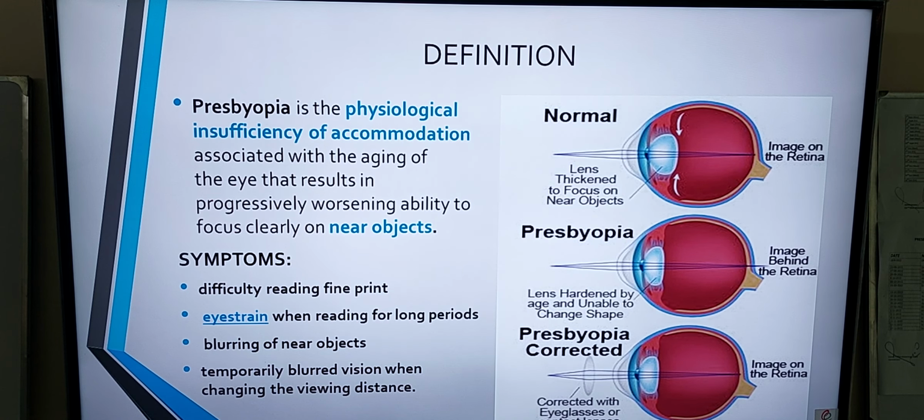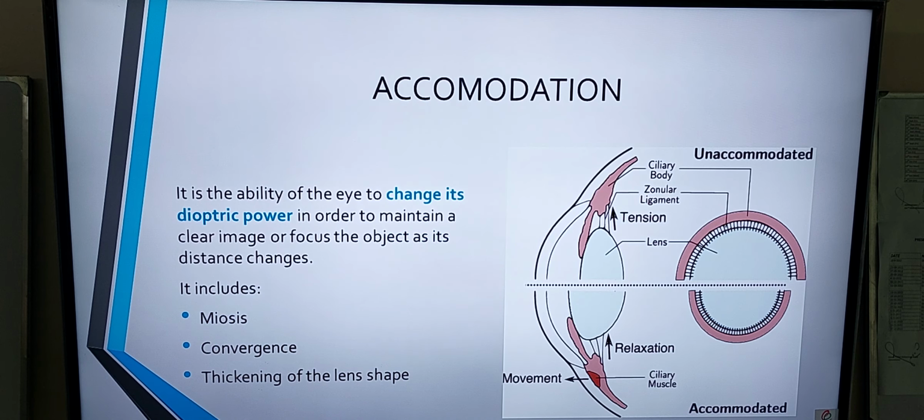However, in presbyopic patients, because the accommodation is insufficient, there is less elasticity of the capsule, and there is resistance to the change of the lens. Therefore, the image of the near object is focused behind the retina. So, in order for that image to be focused onto the retina, we have to provide some correction in the form of convex lenses, which will increase the refractive power of the eye, and the image will again be formed onto the retina.